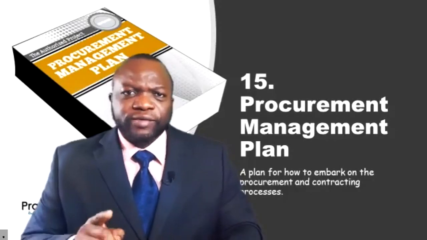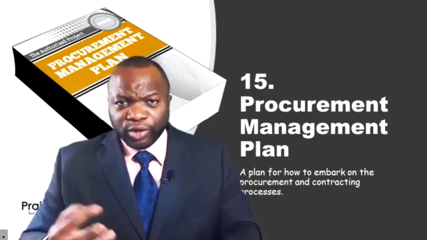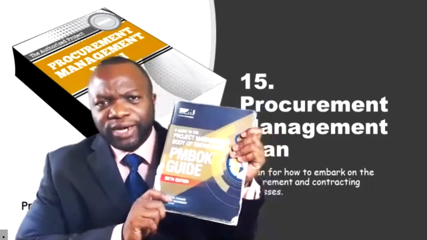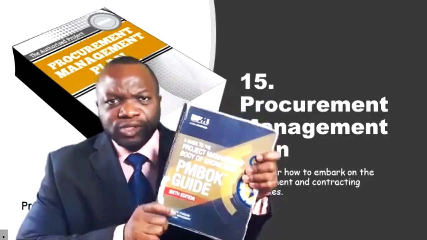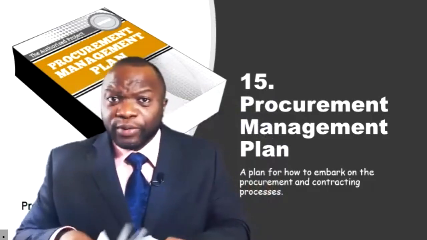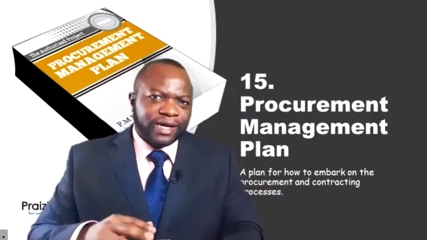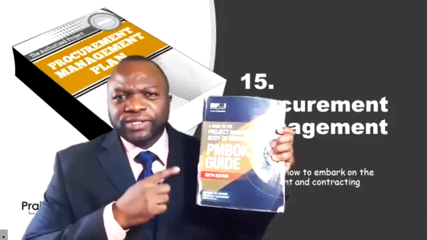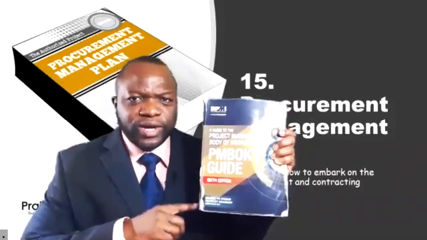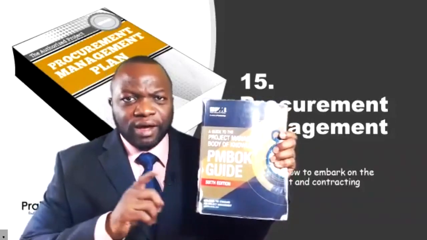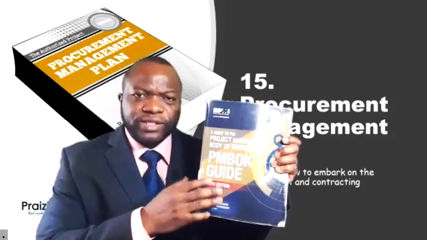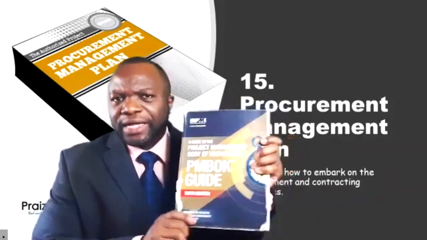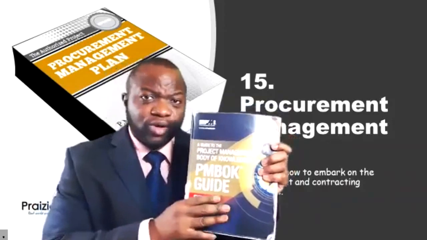I would like to encourage every project manager that is involved in procuring goods or services for their project to check out what the PMI has to say by actually reading about the procurement management plan. It's a very big document that could exist in massive procurement endeavors, but it can also be scaled down. That's the great thing about the PMI's PMBOK guide, in that this is not meant to be a cookie cutter prescriptive way of managing projects. You can scale up or down the enormity of these plans that exist here. Some of them look very big, but they can be scaled up or down, even beyond what is here.